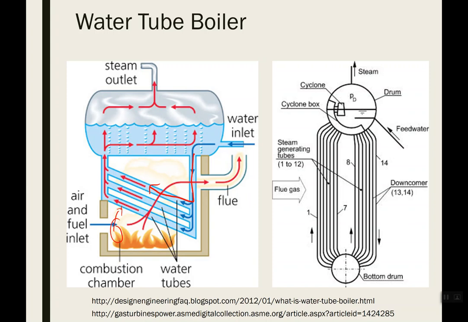Okay. Then on the right, we have, the one on the left is kind of cartoony. The one on the right is a little bit more technical. So you have this fluid that circulates between the downcomer. It goes from the steam drum down into this bottom drum. This is also called a mud drum, and that's just sort of to give the system a pool of water so that it can circulate back up.